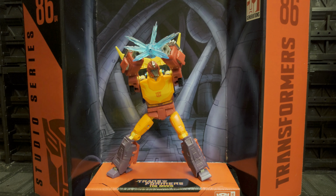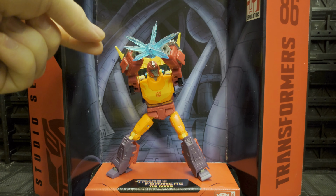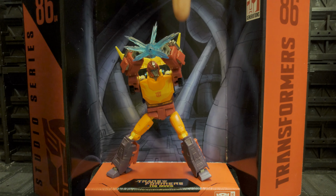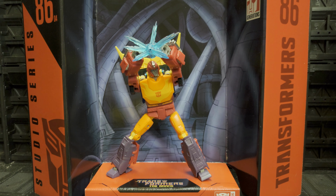I have to say, the arms though are a nightmare when you're trying to pose it. Trying to get him into this pose and hold the matrix, definitely something that I think is a challenge with this figure on posability. Just the way that the arms, there's definitely not enough clearance here to be able to do everything that you might want to do.